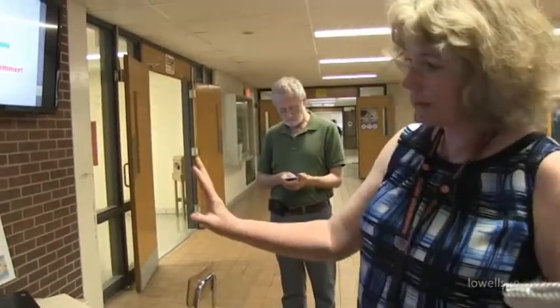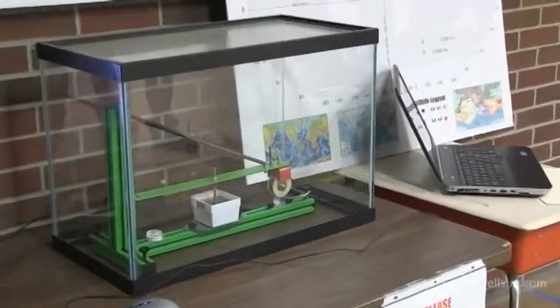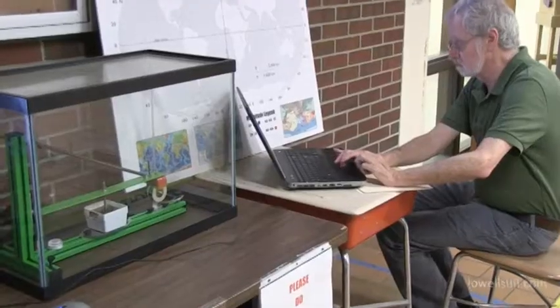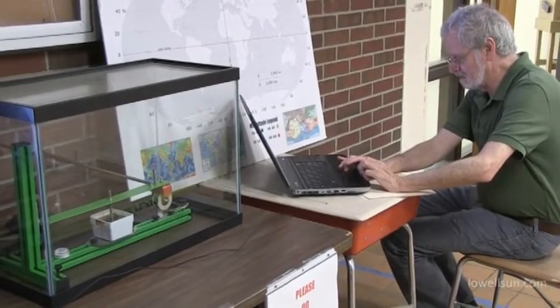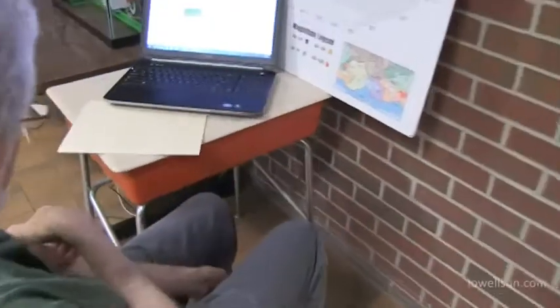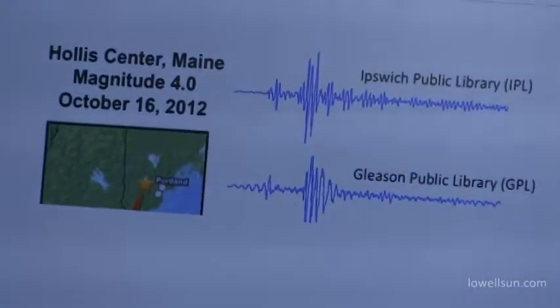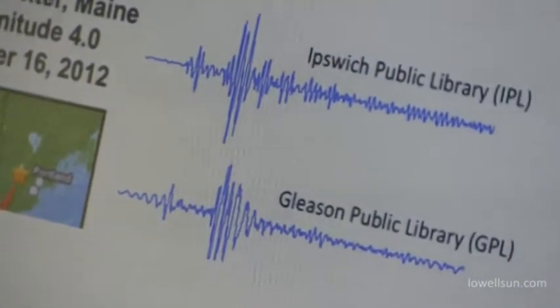I think if we encase it, it'll stop the weather-related noise. You can see not many students touch it — they are very respectful with my little please-do-not-touch signs and my caution table. We wanted to put it in as soon as we could. This is an earthquake you may remember from October 2012 — the one in Maine that was felt all across the Boston area. What we're showing here is how it was recorded. We have this same setup in libraries, schools, and different places, and you can see the waves moving across the Boston area.